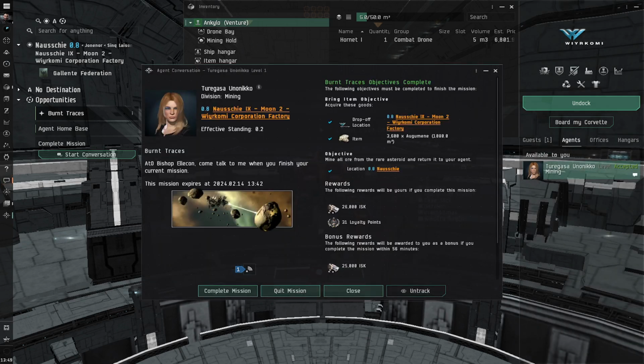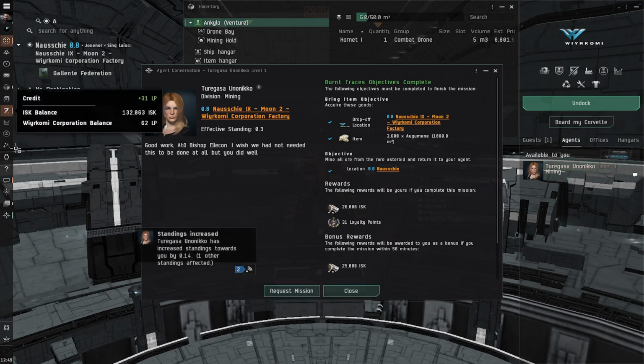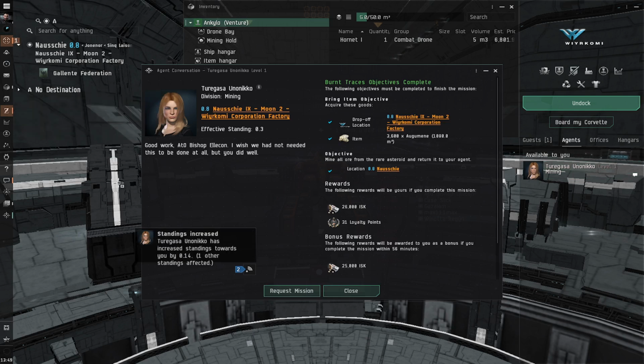All right, so we have completed this. We did it within a few minutes, actually. So let's complete the mission. Our standings went up again, and we're now at 132. So you see how using these missions can be quite lucrative if you do them as like a daily routine. And then, of course, you're going to advance eventually to different higher level missions.